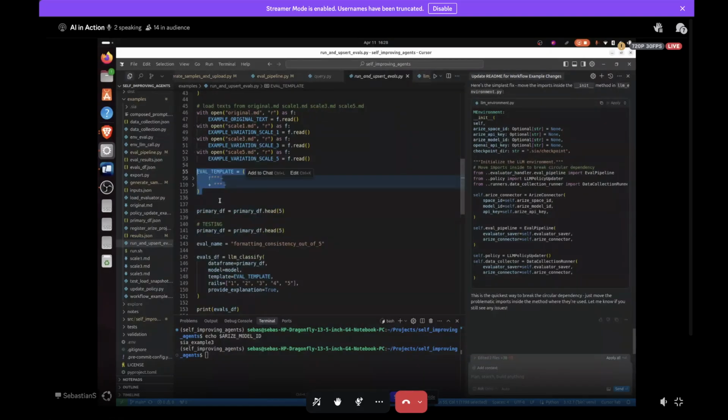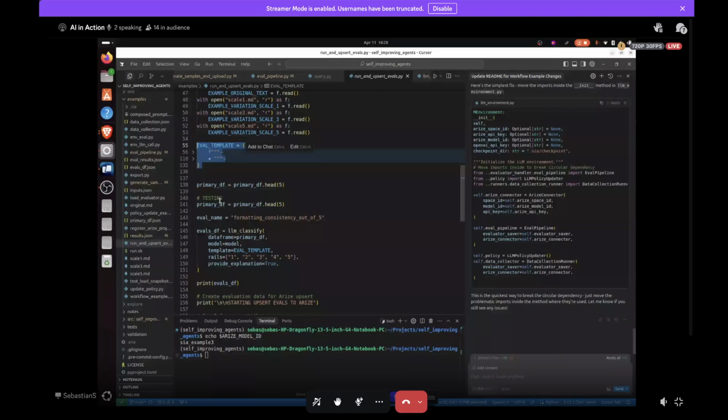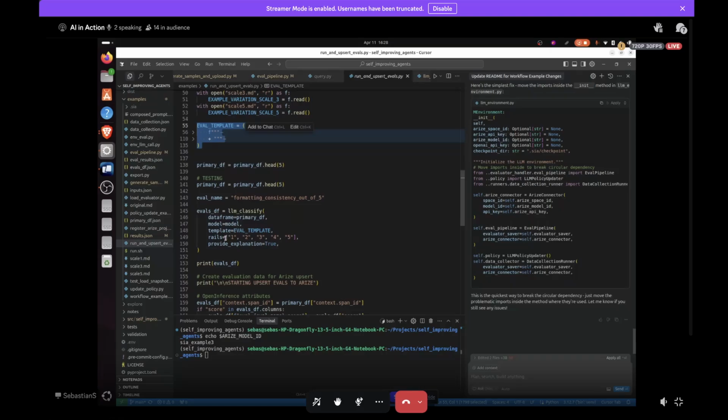This is LLM as a judge that produces a score based on how good the formatting is. It has a discrete scale between 1 to 5, where 1 is very poor formatting consistency, and 5 is very consistent formatting. By consistency, I mean that, in this toy example, the user inputs some text and the model is supposed to rewrite it in a way that preserves the formatting.